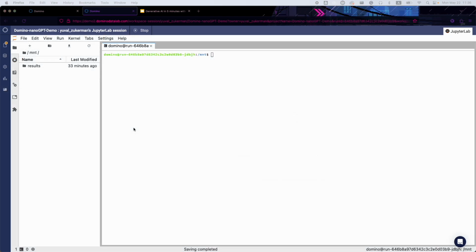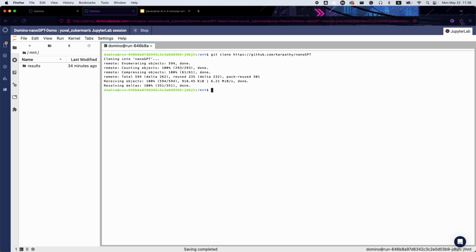Now that Domino has started, let's start by downloading the GitHub repository for NanoGPT. We will do that by using git clone. And now we will have the repo available.